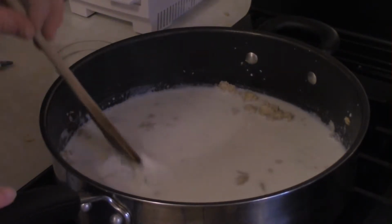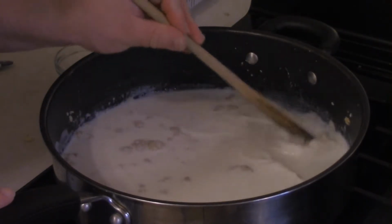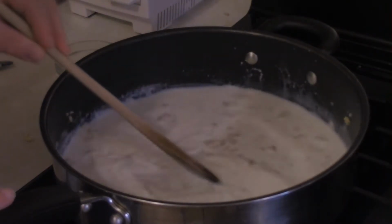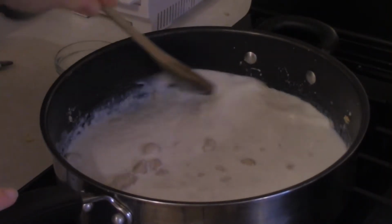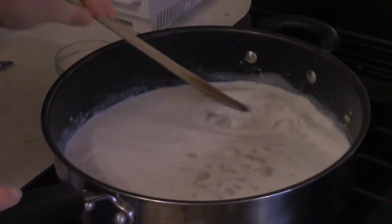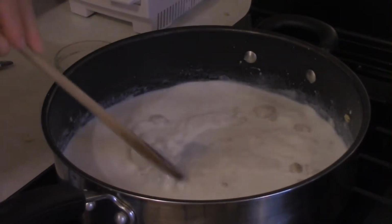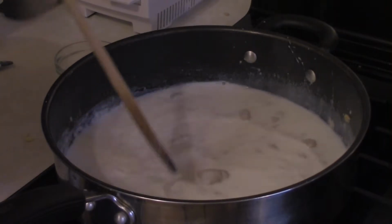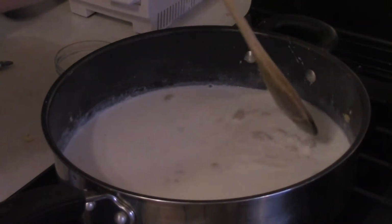You want to add 2 cups of whole milk and stir this until everything is incorporated, or the roux and the milk are one. And you do want to stir this pretty regularly, because, again, you don't want to run the risk of it burning on the bottom. So, again, this is the part of the dish where you're committed.